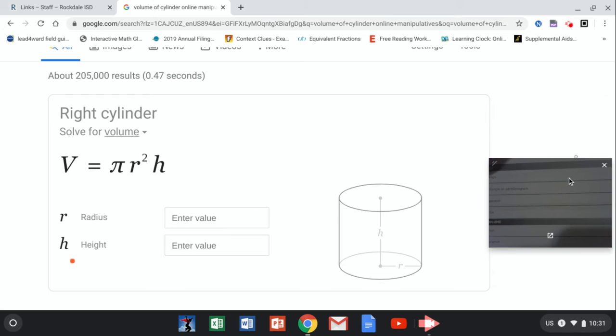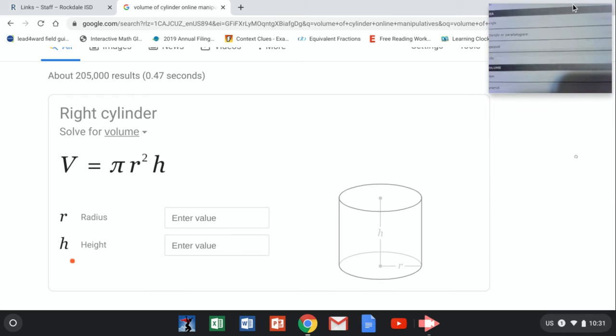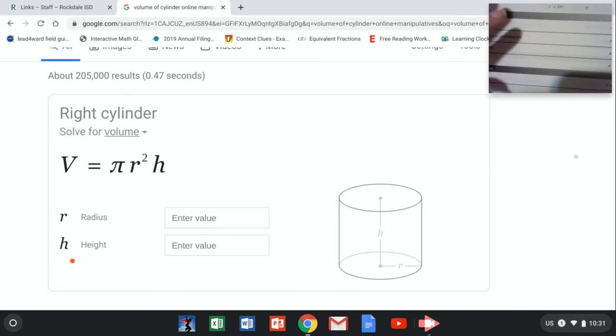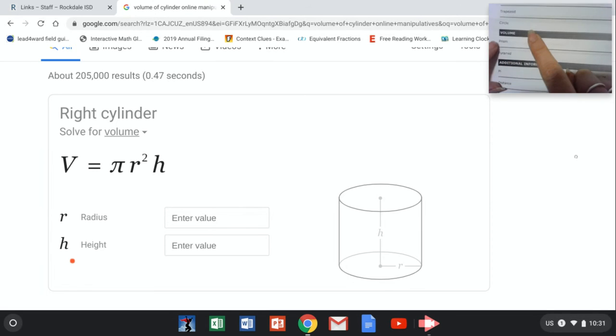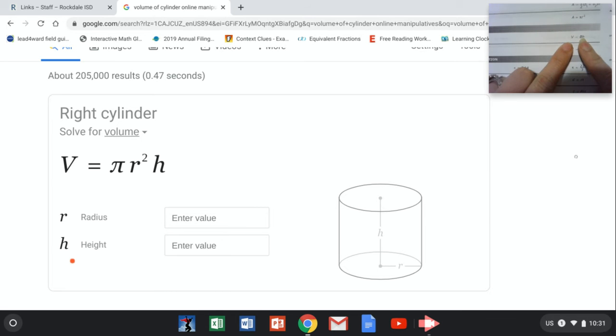Okay. So the other thing, Mikey, is we want to talk about volume of a cylinder. So again, same thing. I'm going to go to, on my math chart, volume. And a cylinder is actually a prism because, again, a pyramid has to come to a point. And it does not, and so it's a prism. And so, again, my formula is V equals base times height.